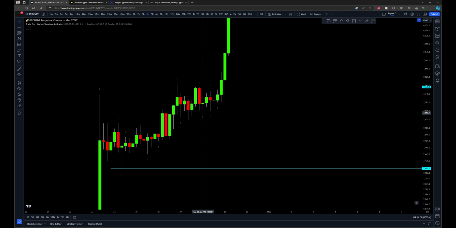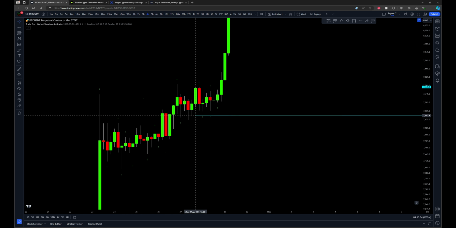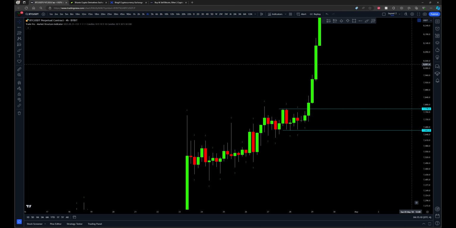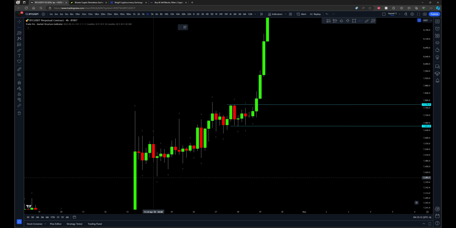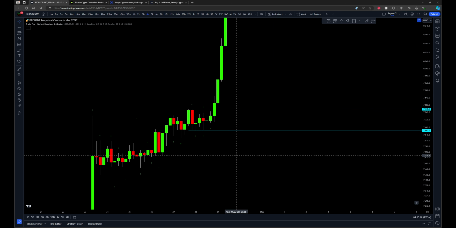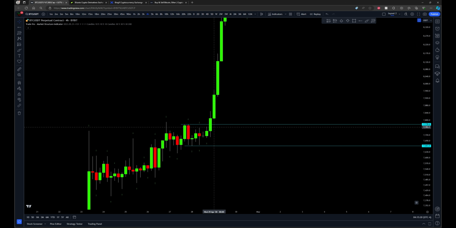Short-term swing high, short-term swing low, short-term swing high, short-term swing low, short-term swing low, and then we break that one. So once we break that one on close, we have to update our low of structure, and that's another success right there. We continue higher, and we held the new low here for our bullish structure to hold and continue. So we get rid of that one. Our new low that needs to hold is right here, and then we break this high before that pullback, but with the multiple swing highs and swing lows in it.